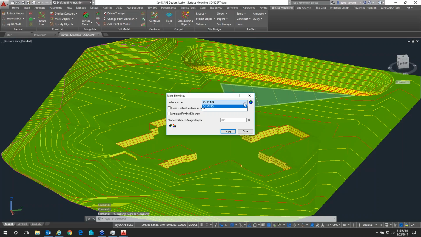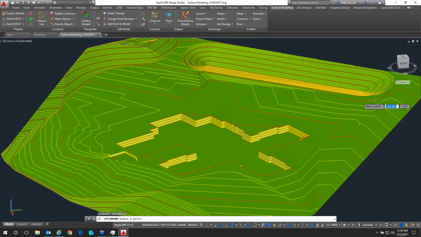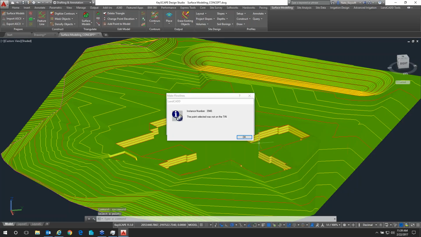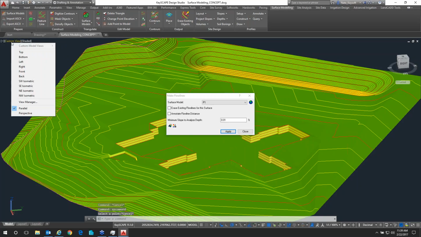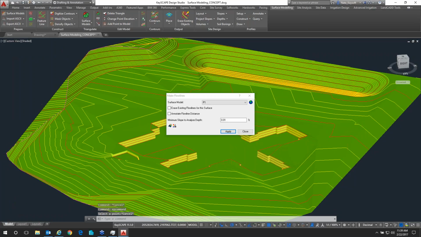So here, if I did a flow line on P1, hit apply, and let's pick a point there. Oh, well, I didn't like that point. Let me go back to the top view.